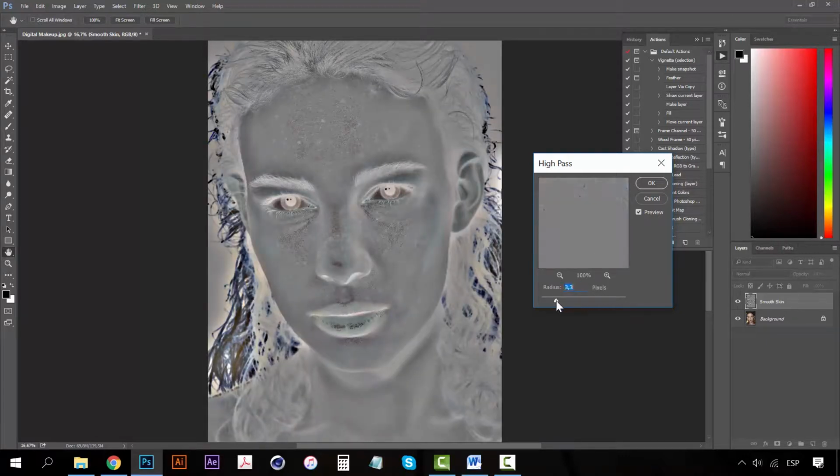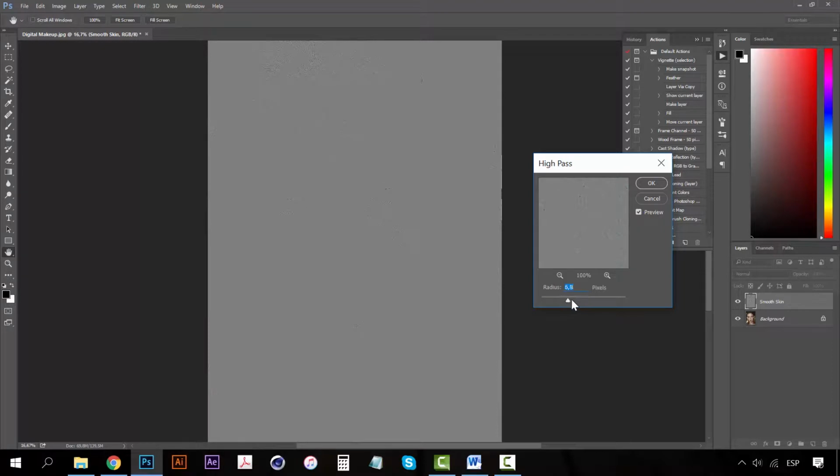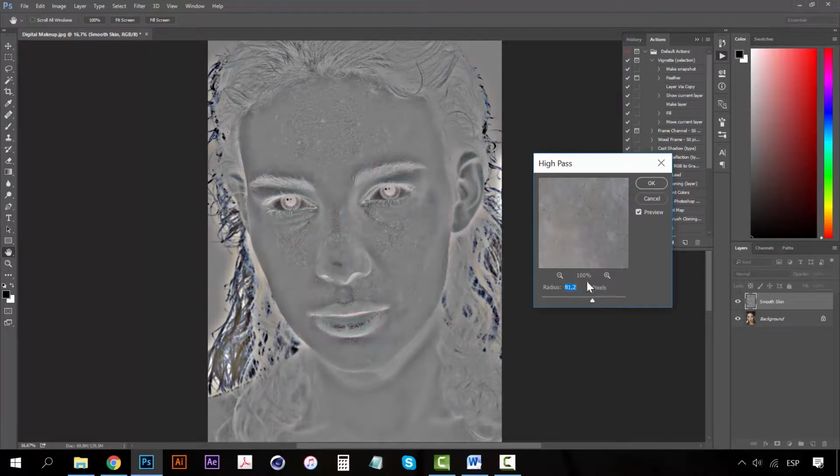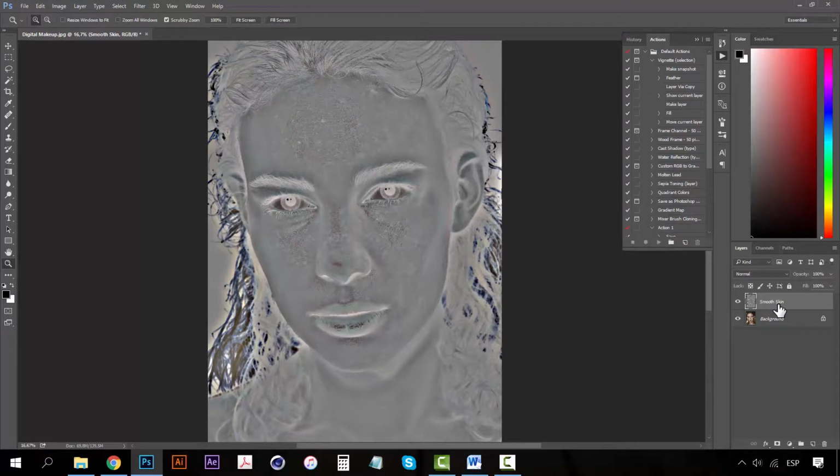You can put something like 3 or so, but in this case we want to smooth the skin, so let's set it to 80 pixels and press OK. You should have something like this. Don't worry, it won't stay like this.